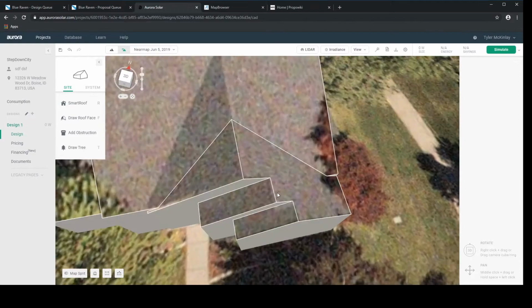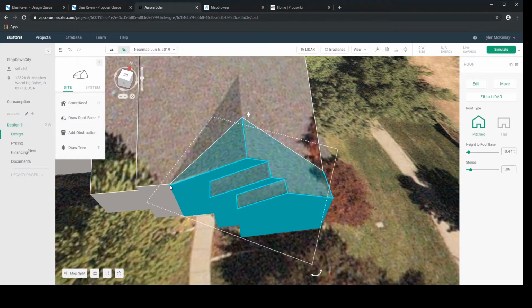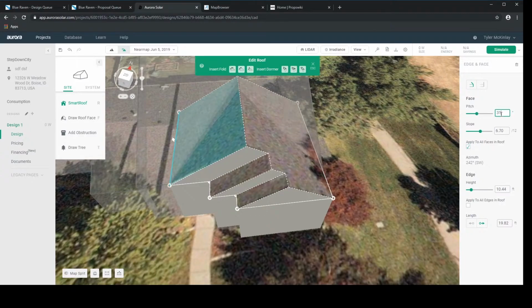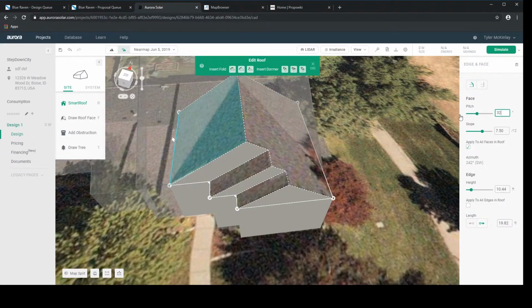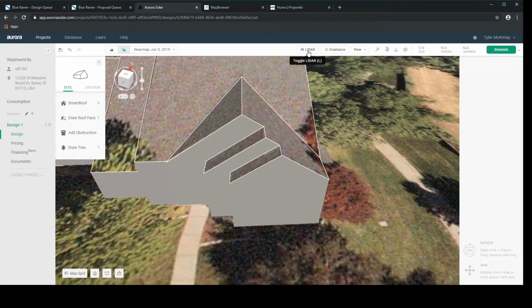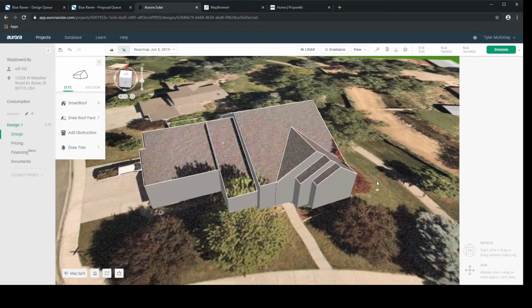And then we just adjust the height and the pitch to match up to the image in the LiDAR. So I'll raise the height of the whole thing until these gutters match up. Then I'll just double click one of the roof faces, check the apply to all roof faces checkbox. And you're going to slowly increase the pitch until you can kind of see it. On here you can see where that fold will match up with the fold on the image. And it looks like it matches LiDAR okay. So that's how you draw that step down dormer that's a little more complicated.